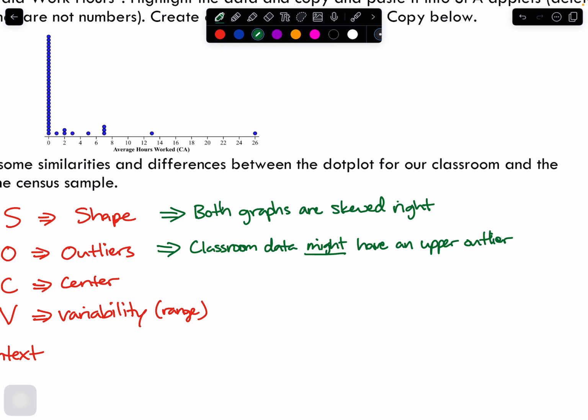We use upper outlier because it was on the higher end of our graph. While the state data definitely has an upper outlier.